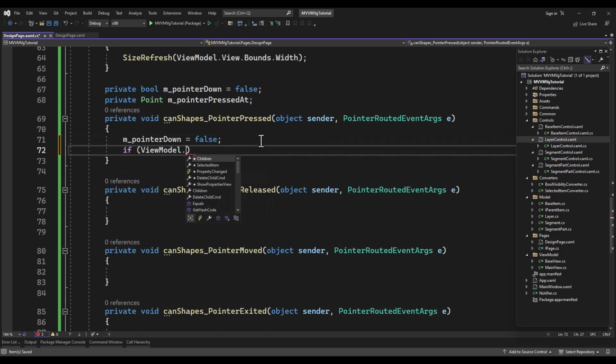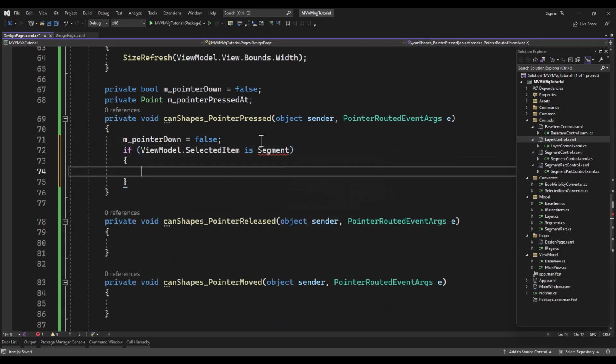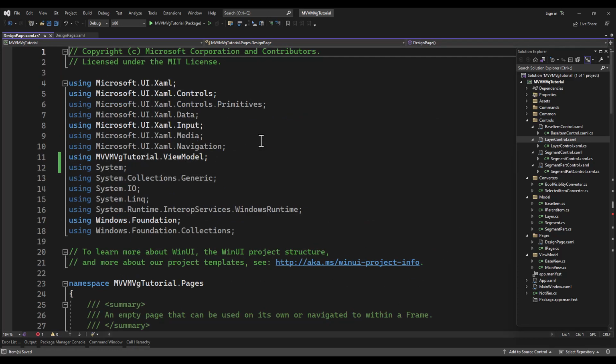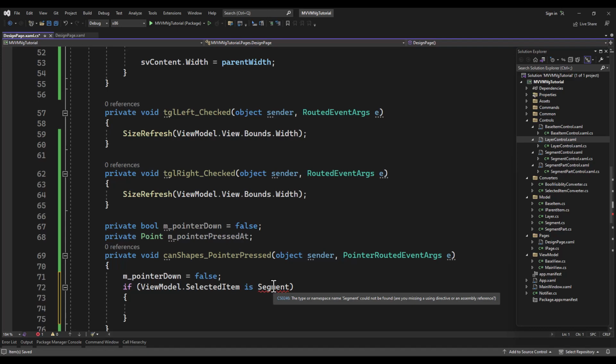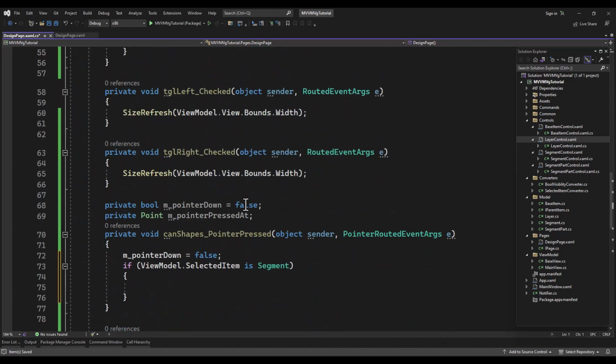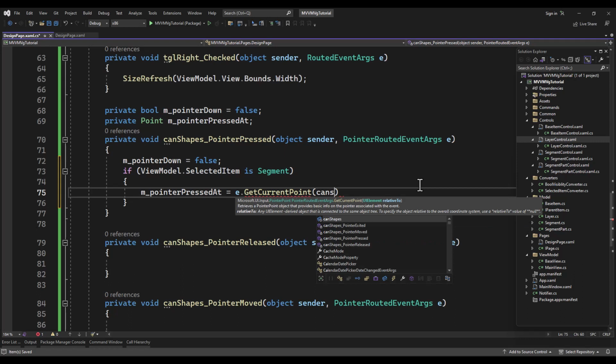So we actually set the pointer to false because we have to loop through everything. Very similar to WPF and UWP.